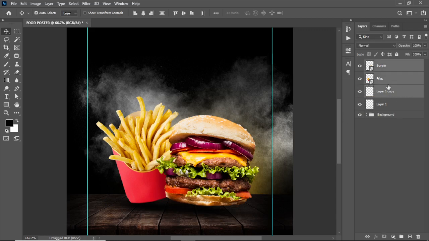So let's group everything in that image together. So we call this shadow fries, shadow fries. So that you understand that that's the shadow under the fries, and this is the shadow burger. So just label your stuff like that, then click on this, then Ctrl G, then you label this subject.